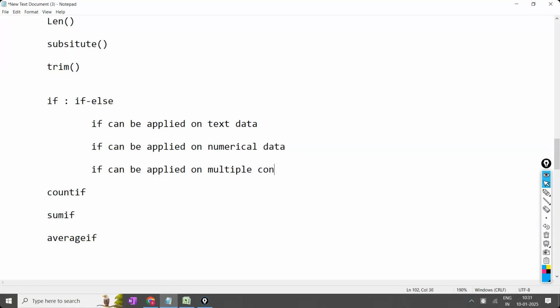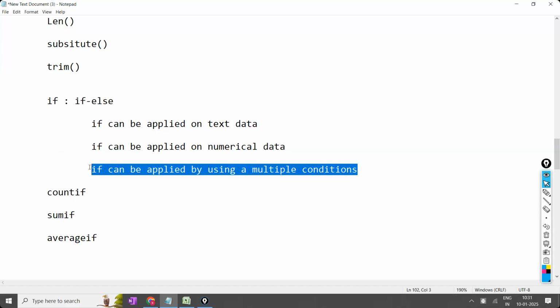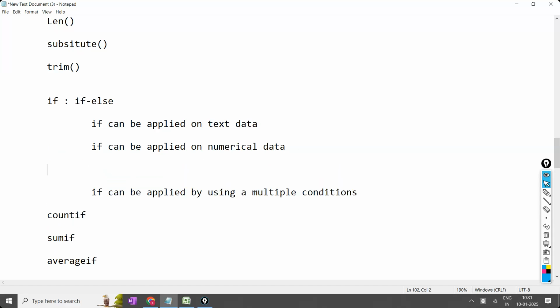You can apply it on multiple conditions by writing the multiple conditions. So if can be applied by using a single condition or by using multiple conditions.